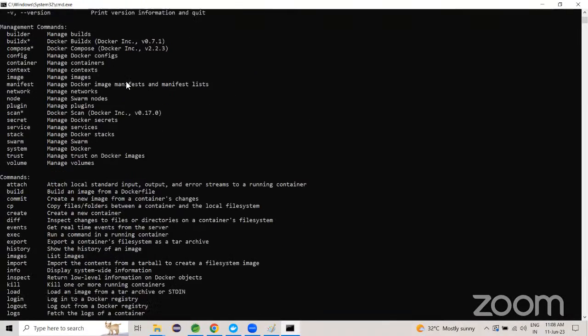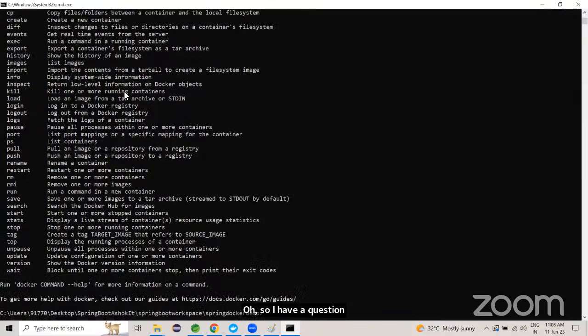Sir, I have a question. Yep. Suppose I have multiple microservices, for example one microservice running on port 8082, another on 8083, 8084. Can I expose all of them on the same port like 8080, 8080, 8080? How can I start it? Each and every microservice is going to run on its own independent port number. What you need there is something called an API gateway. If you use an API gateway, all the services are exposed through a single port number. Then you need to do router mapping.